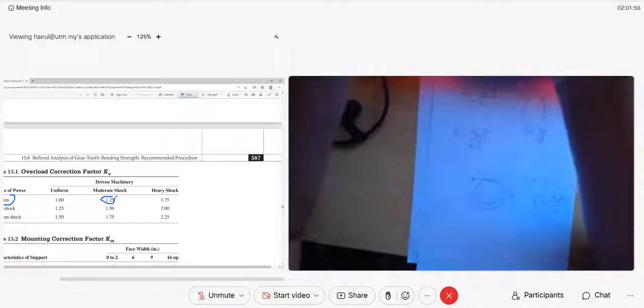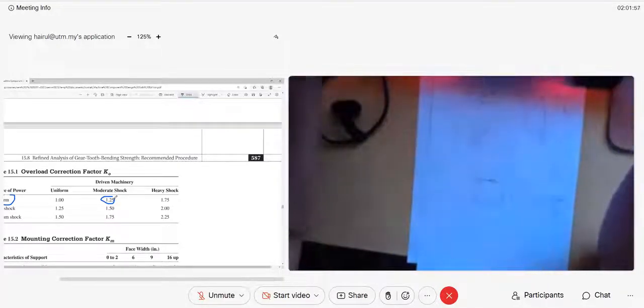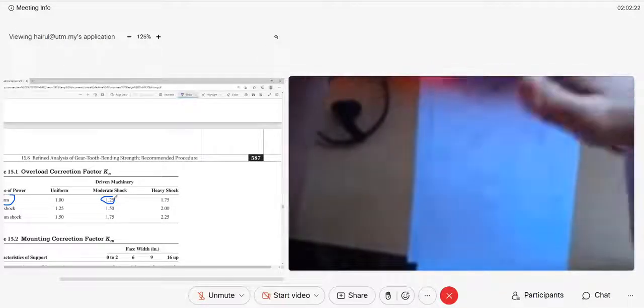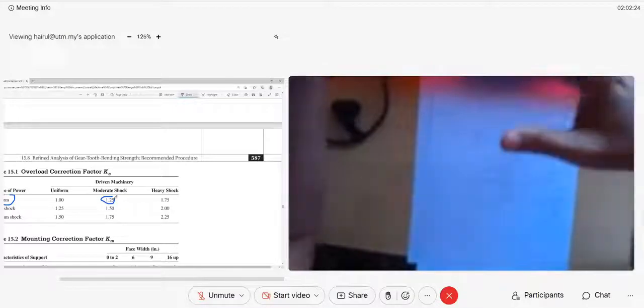For the food mixer, I'm not sure what food your project is about, what food you want to mix. You define this in your report. You must mention what type of food mixer. Let's say it's granular. Maybe dough is also a food mixer, to mix the dough. Before, I gave a student a dough flattener, but yours is to mix the dough. That one is not uniform. Dough has impact, because of its stickiness. It will be moderate shock.